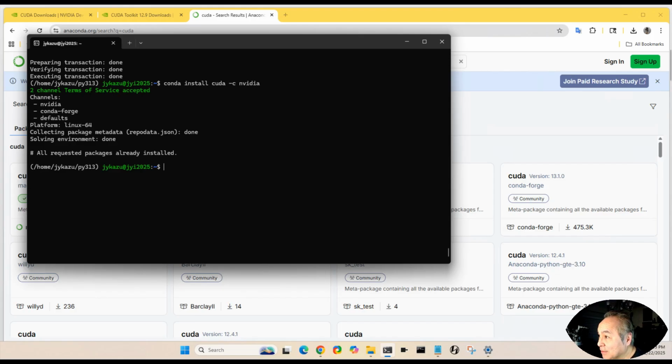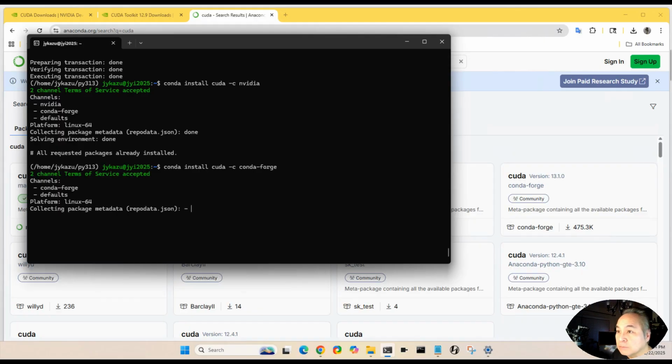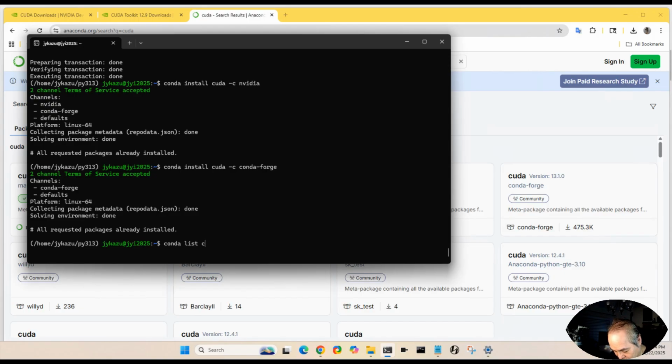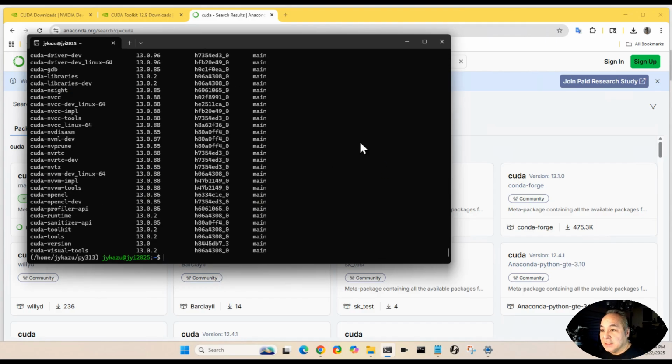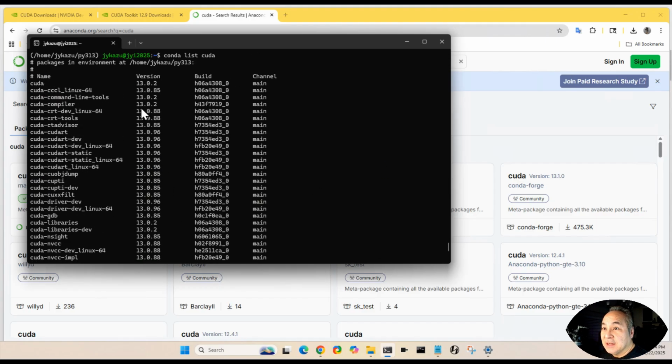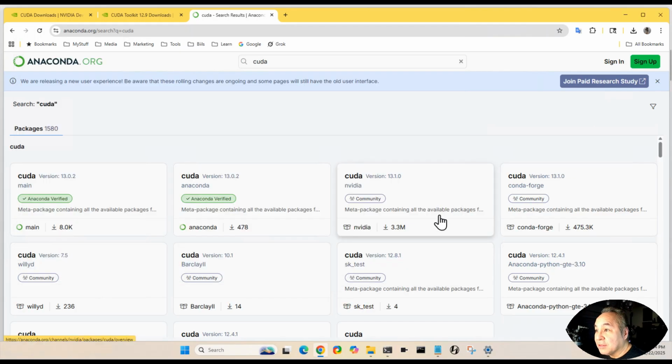Well, how about from Conda Forge? It says already installed. But if we type conda list cuda inside this environment, it's 13.0. It's not 13.1.